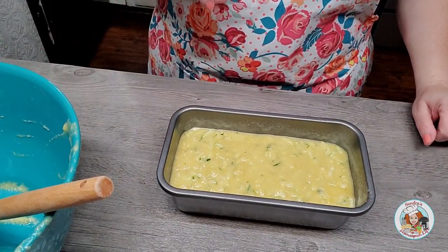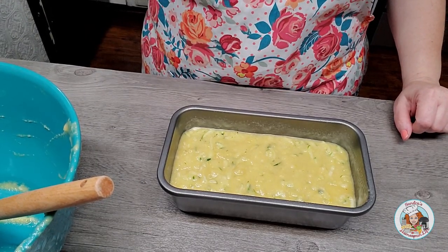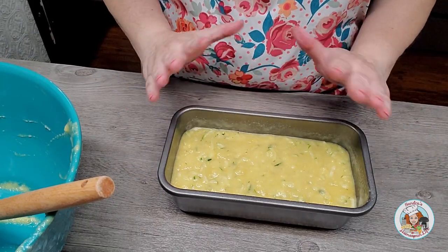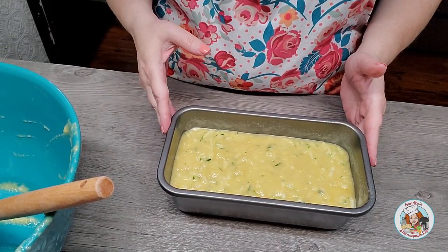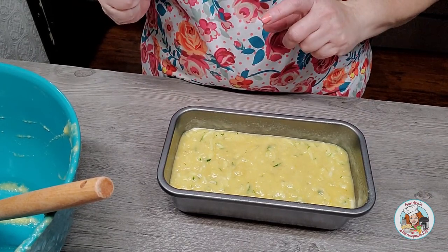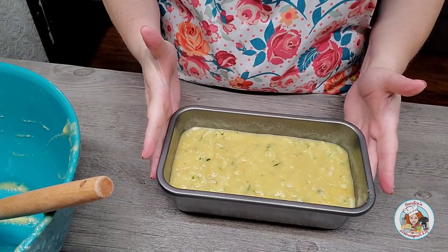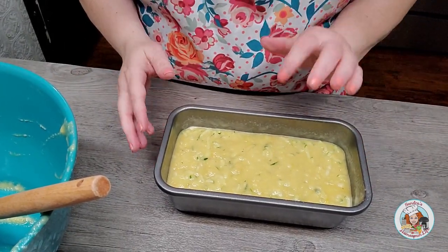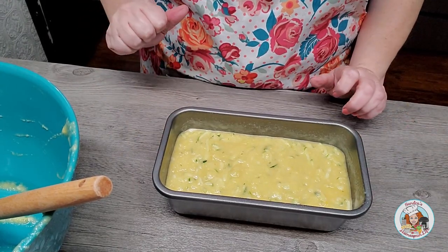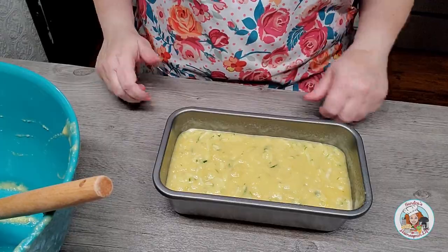The direction says to bake this 55 to 60 minutes. It says that if you notice your cake trying to brown too much before it's done, you can cover it with aluminum foil. The recipe recommends covering it with aluminum foil 45 minutes into baking to keep it from getting overly brown before the center gets cooked all the way through. So I'm going to pop this in the oven, and I'll bring you back when it's done.